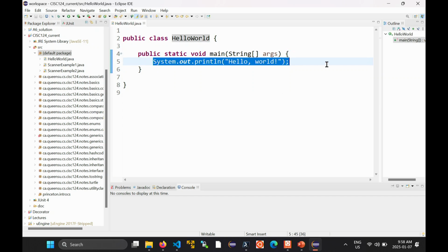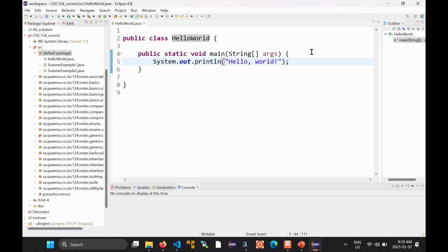Finally, that's how you print something in Java. Notice it's not just print, it's System.out.println, and then round brackets, and then some quotes, and then hello world. Oh, and also notice the semicolon at the end of the line. Semicolon is important. Lines of code in Java almost always end with a semicolon.